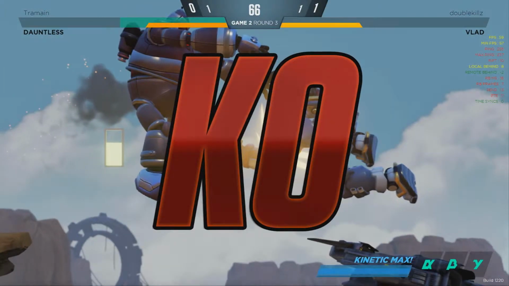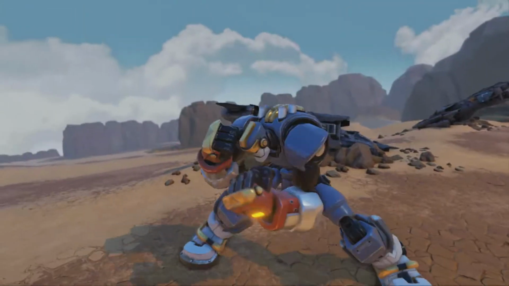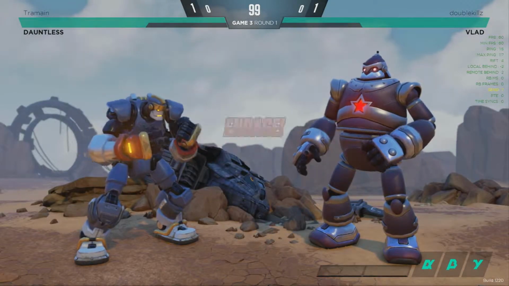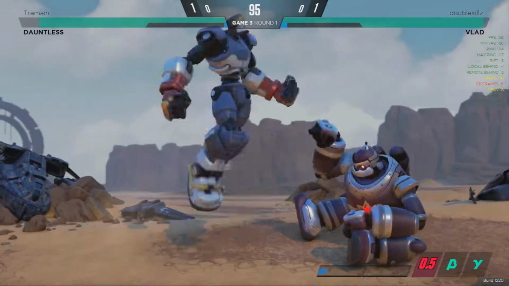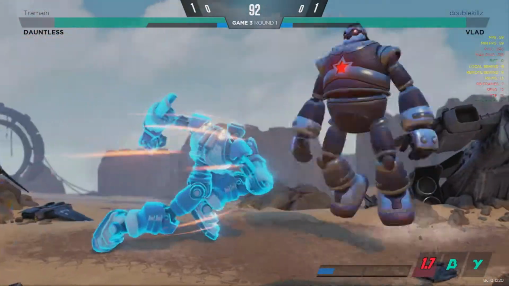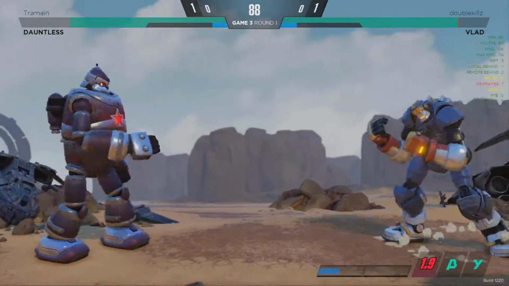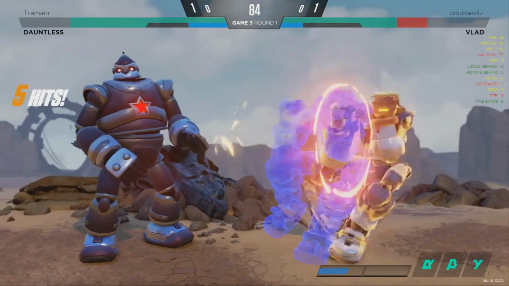Oh. Me and this guy do not have very good connection though. Come on. Get some. I got some. Get ready. Fight. Just probably zone out for a little bit. Stop. Your laggy connection will not defeat me. Okay, maybe it will.